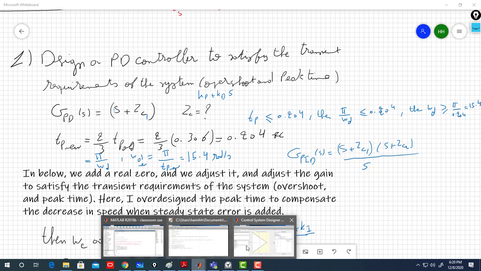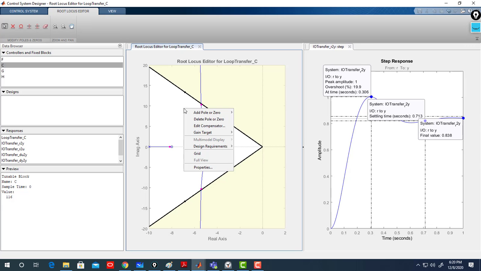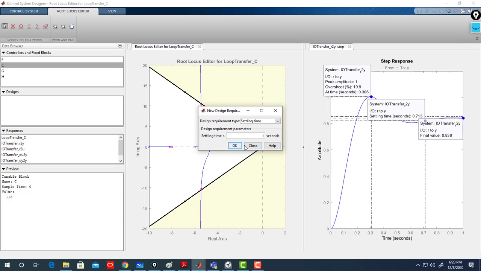You could draw it, but here is a tricky way to draw it, because if you go to the design requirement, there is nothing said about omega d. You have natural frequency, omega n, you can draw a circle, and you have percent overshoot, damping ratio, settling time, but you don't have omega d.